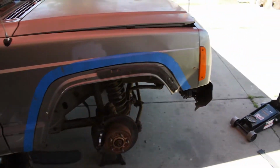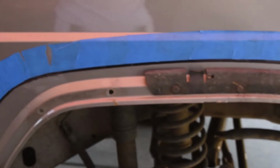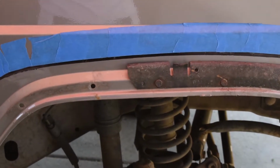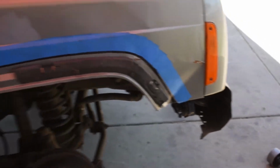Alright guys, well, did the masking job. That's the line I'm gonna follow to cut. I decided to go above the black line, since the lower black line is touching the fender flares, just to get a little bit more extra room and cut.